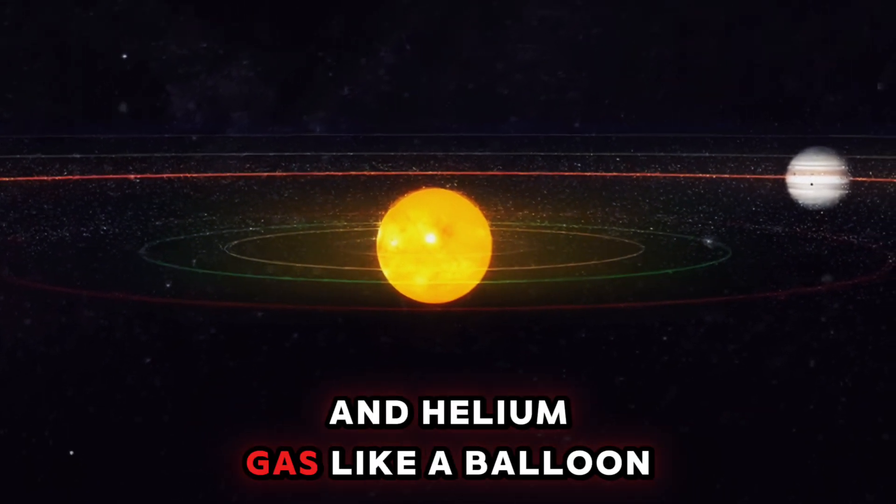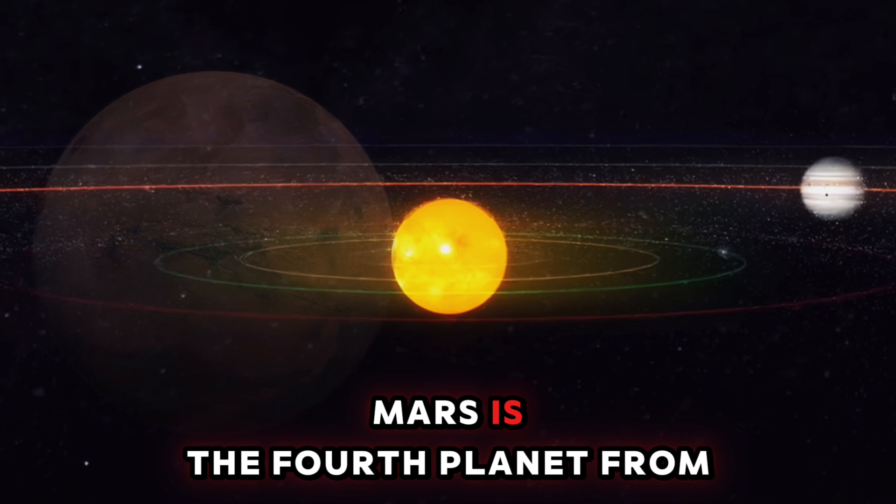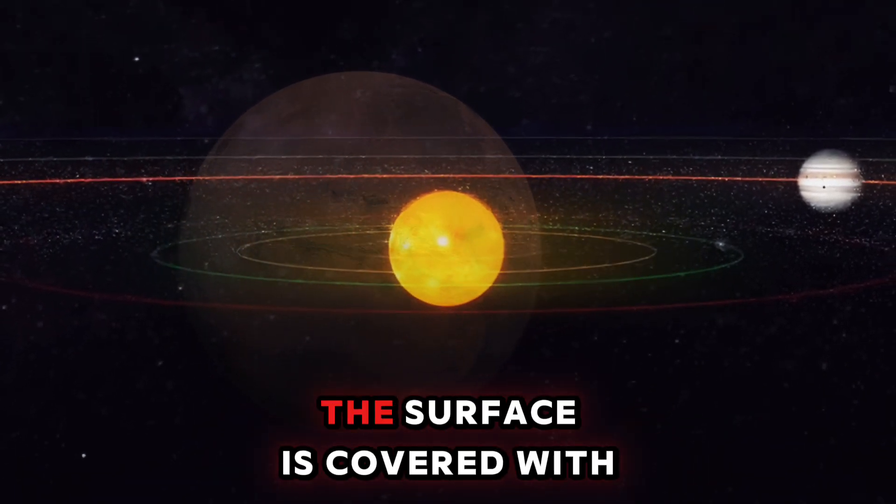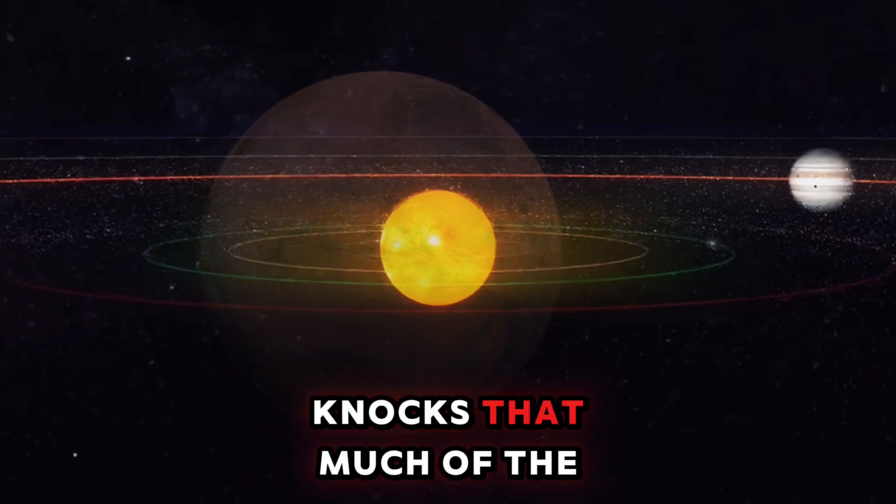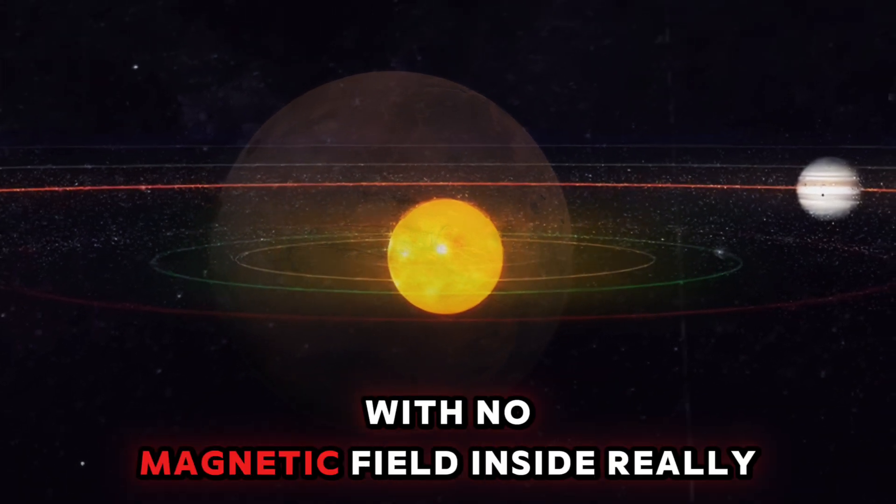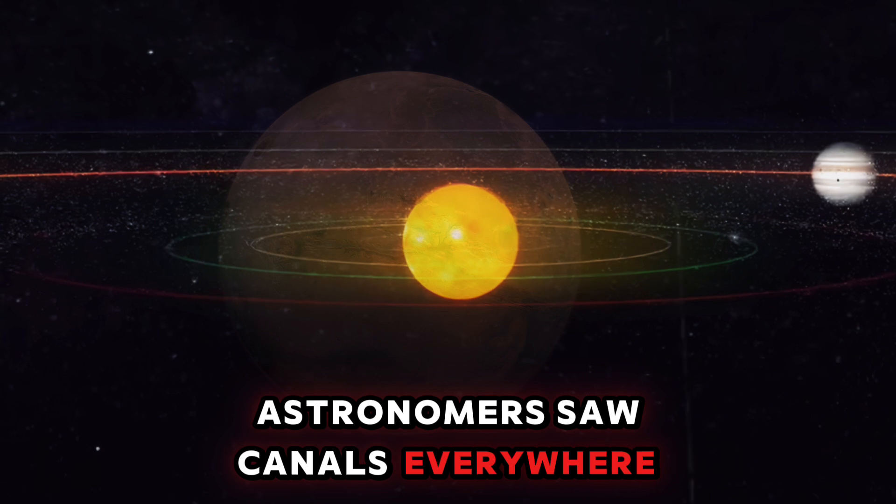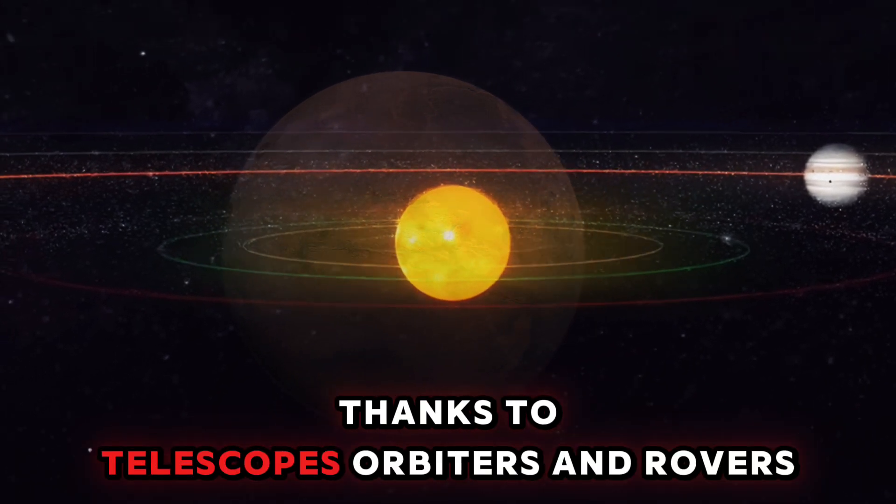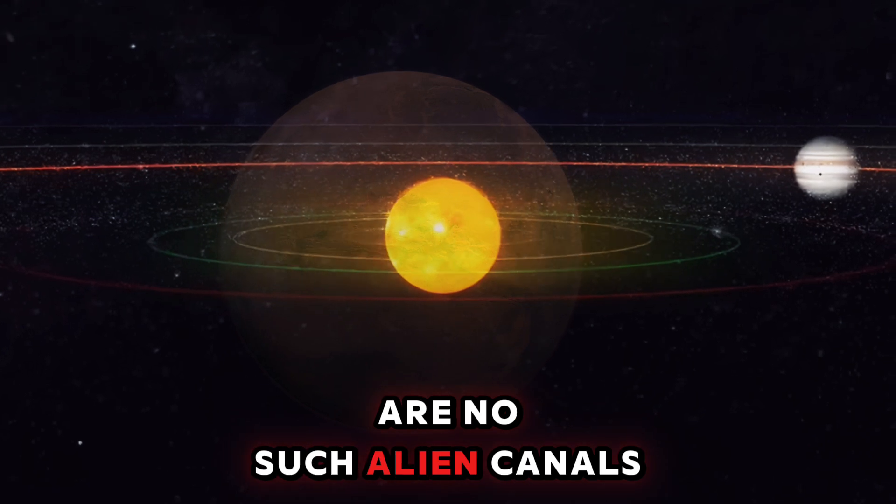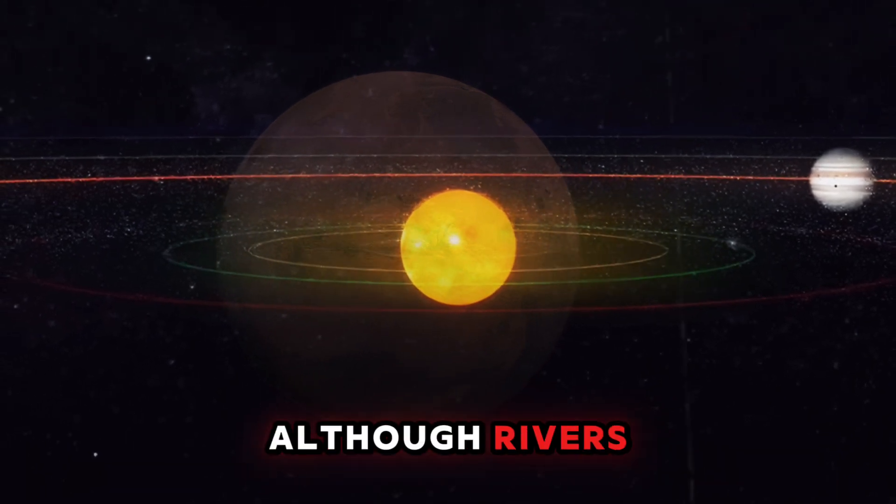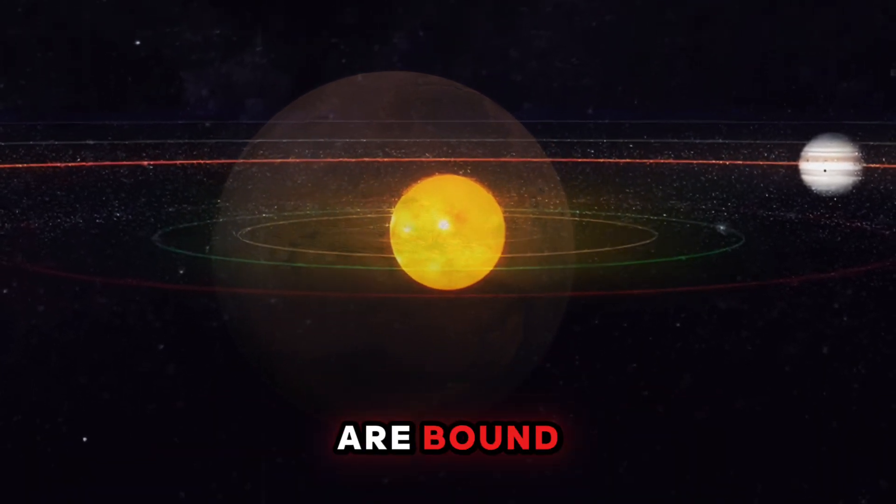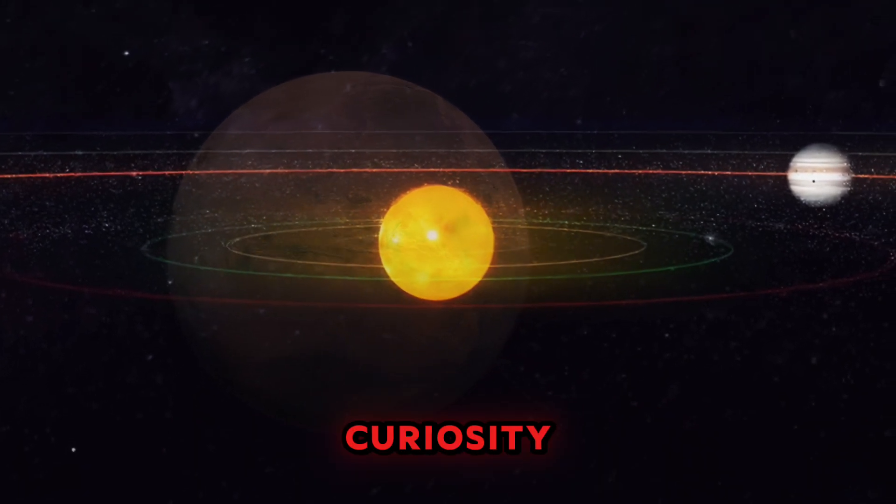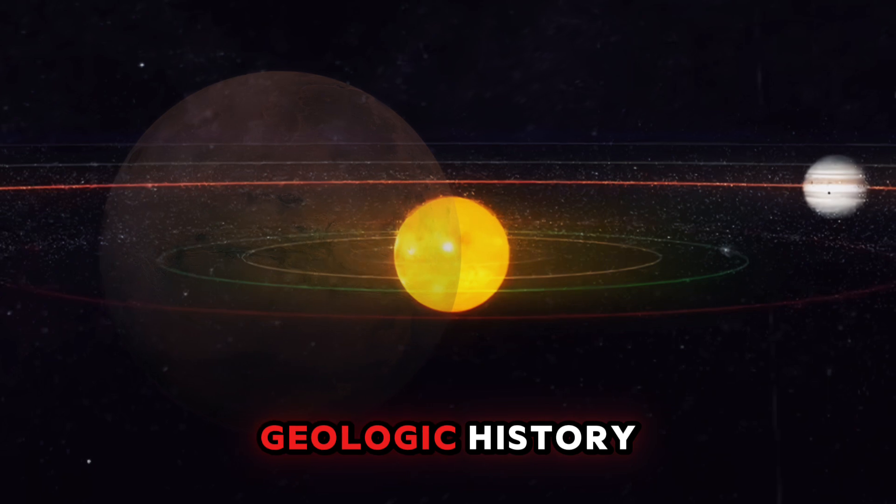Mars is the fourth planet from the sun, and it's the place where our voyage to other planets has begun. The surface is covered with red iron oxide. Much of its atmosphere is blown away with no magnetic field inside. Early astronomers saw canals everywhere and thought perhaps aliens had put them there. Thanks to telescopes, orbiters, and rovers, we now know that there are no such alien canals, although rivers, deltas, volcanoes, and canyons abound. There's little water left and life on Mars must still be found, so we send spacecraft there like Curiosity to try and understand Mars' geologic history.